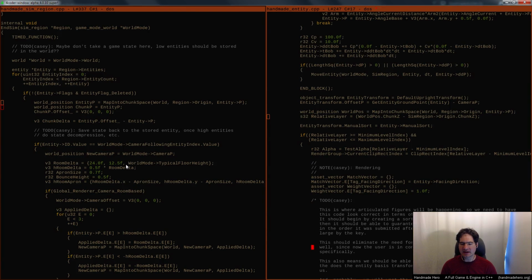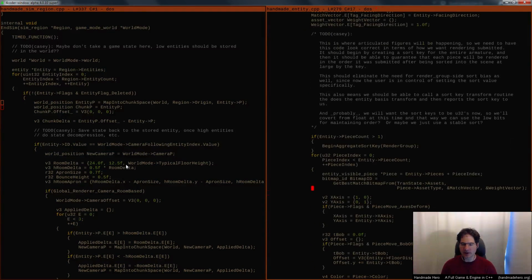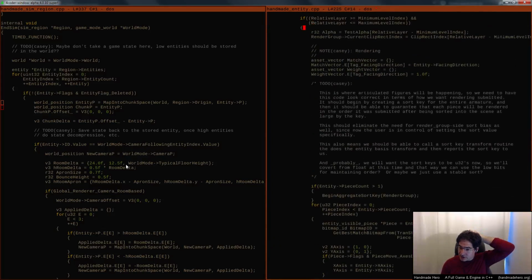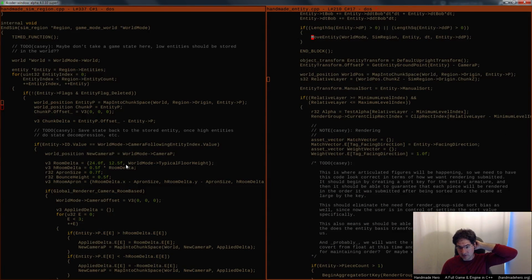Because you can kind of see in here where we're doing our output, we still need to have the entity transform set up to transform things such that they get displaced in Z in the right way. So we still do actually need a little more information. Where this chunk, where the entity is going to get drawn, is going to matter. And so we still have a little bit of work to do there.